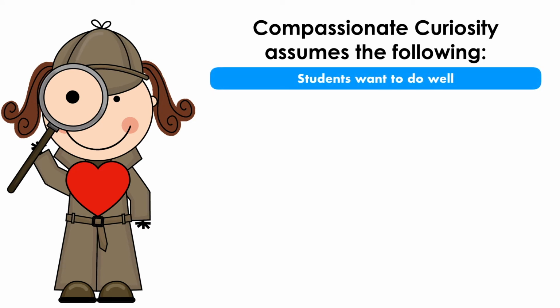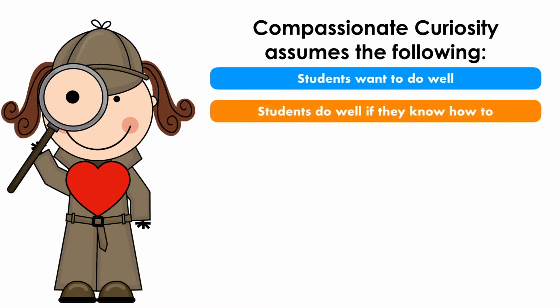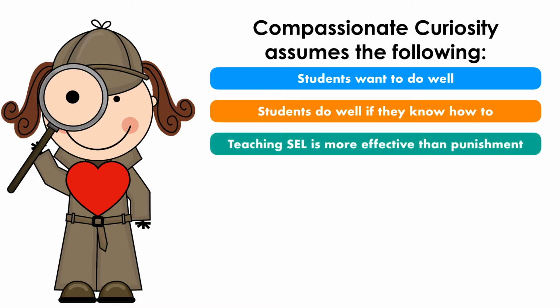All students want to do well academically and behaviorally. Learning, growing, reaching our potential, and belonging is a basic human need. Students do well if they know how to. Behavioral and academic challenges are caused by SEL skills that need further development. For example, impulse control, empathy, seeing multiple perspectives, self-discipline, etc. Teaching SEL and behavior skills is more effective than punishment. We typically default to a punishment or consequence approach, but seldom put energy in teaching the very skills they need to behave well. Then we wonder why they keep misbehaving.